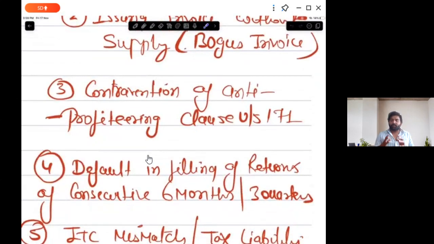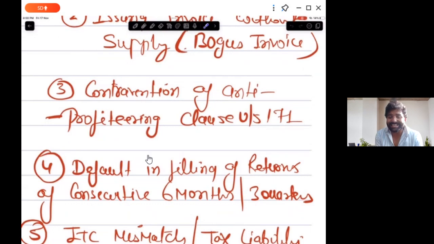And you know what is anti-profiteering clause? Anti-profiteering clause says that if the government is reducing the tax rate on any goods, you need to pass on the benefit of that reduction of tax to the customer. So अगर गवर्नमेंट ने आपके टैक्स रेट कर दिए हैं कम, तो उस टैक्स रेट का फायदा कस्टमर तक पहुंचना चाहिए. And if you are not giving this benefit to your customer, it means you are taking all the benefits for your company, for your profits. You are not passing on the benefit to the customer. It means the company is getting all the benefit of rate reduction, and that is the contravention of anti-profiteering clause.